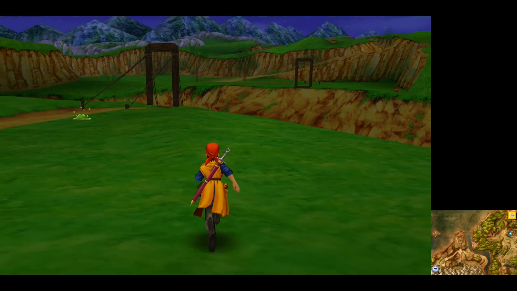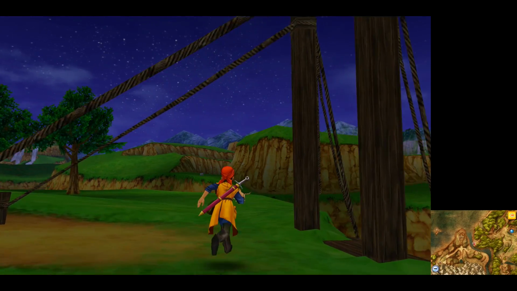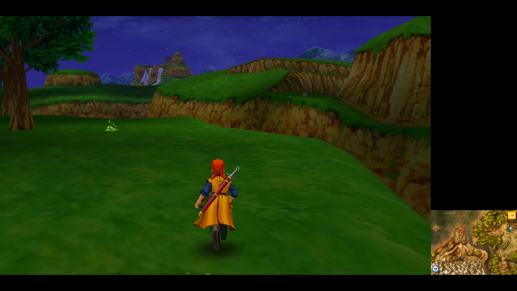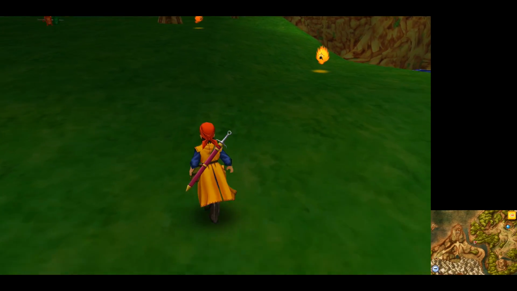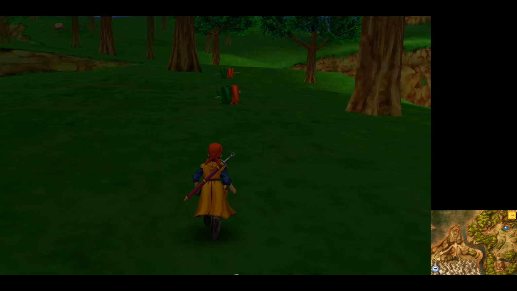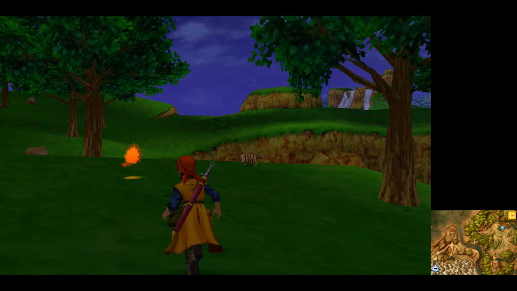And this bridge being down, yeah, this is the bridge that connects Fairbury and Trodane together, but as you can see, it's no longer in service. And yeah, later on there'll be a cutscene explaining why the bridge is out. Yep, all in good time, man. All in good time. I'm gonna take my time with this game.